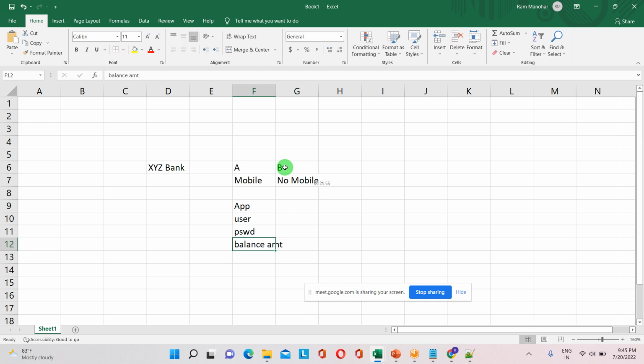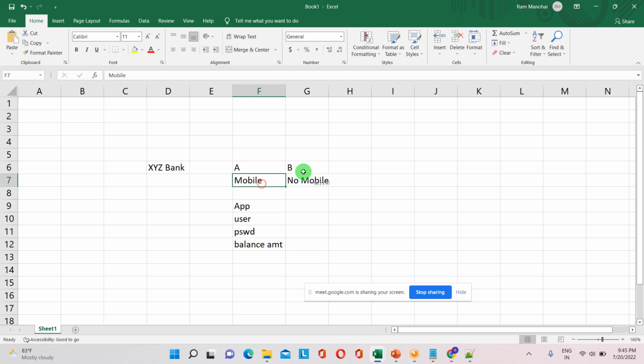Okay, and he logged out. Again he logs in on his mobile. So this time, if it is private, these three things will be hidden from this person. If it is public, he can see his details also, right?